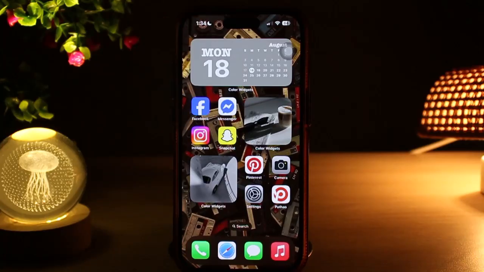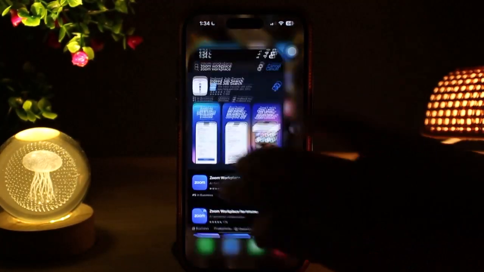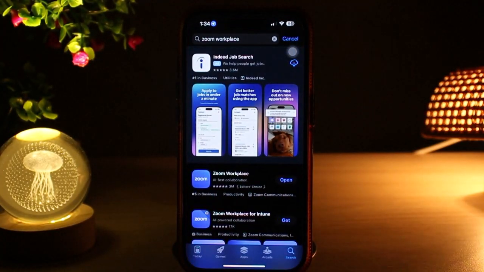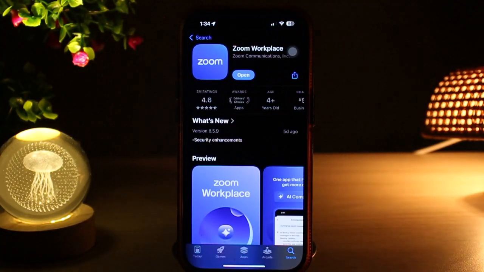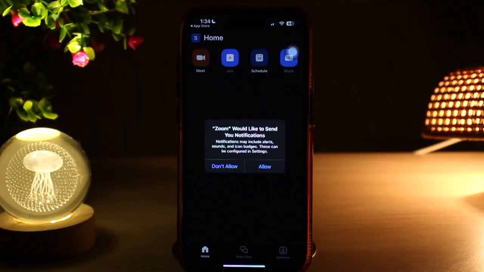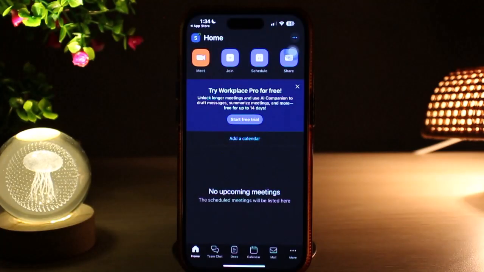and speed up work. Now, to use it, first you need to go to the App Store and download your app if you haven't. So search Zoom Workplace at the search bar. Then after the icon pops up, tap on that, then tap on install and open up your app. Once opened up, sign in or create a free account. Allow microphone, camera, notifications and calendar access so meetings and reminders work smoothly.